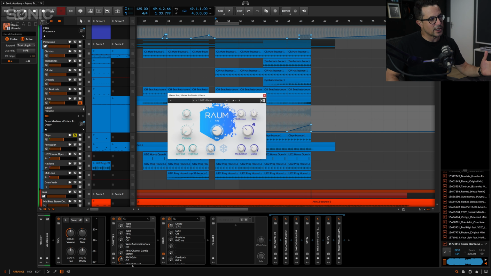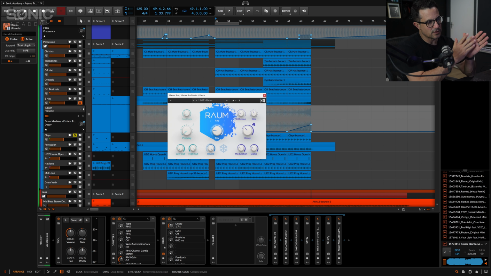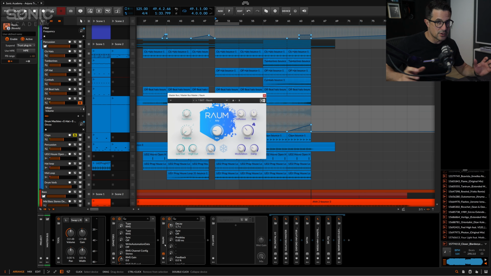So if we were to add additional effects here, like say some compression, you would be compressing the tail of the reverb up with the signal that you're compressing, the clap signal we have here. You have to consider the fact that if you're going to add stuff after this, that may be problematic. If you're going to add in a delay alongside this as well, that delay is going to be delaying the reverb. So you're going to have a reverb that's being copied however many delays that you have after that. You add the delay before the reverb, same problem. You're going to be having multiple delays but with reverb being applied to them.